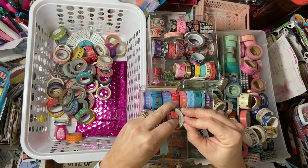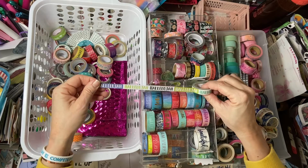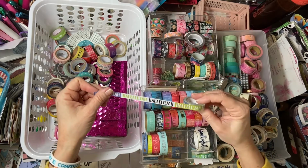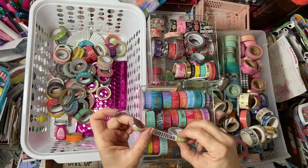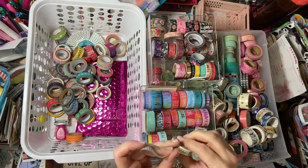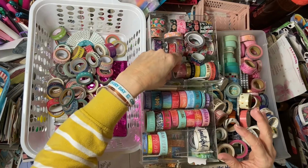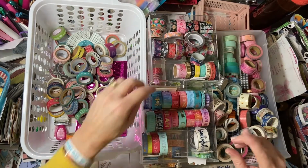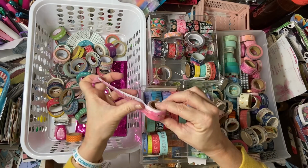Hallelujah. Gosh, that's cute. Gosh, I love it. I really only love every third square, so I'm going to let this go. I don't know where these are going yet, which is part of my dilemma right now, but we're going to figure it out. Hello, today, good thing, and nice.